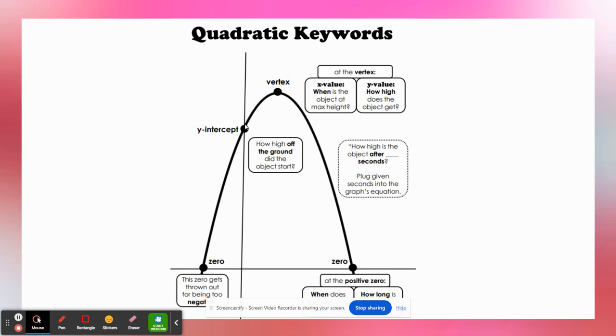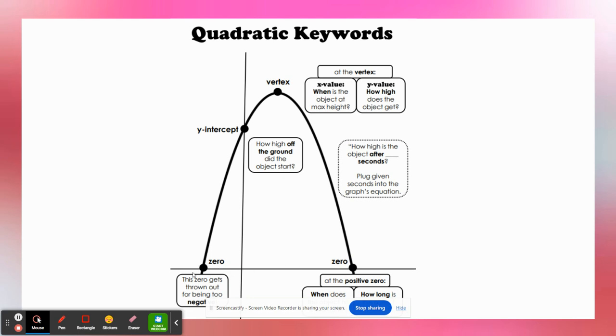So typically, when you're talking about an application problem, it usually starts at your y-intercept. If I'm thinking of this parabola as a ball, my y-intercept would be my starting point. Obviously, we're not starting at zero. We're starting above ground, because this would be considered the ground, and typically, this is the air. So my starting point would be here. My vertex would be my highest point, and my zero or x-intercept would be my end point.